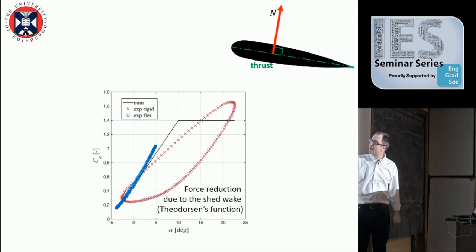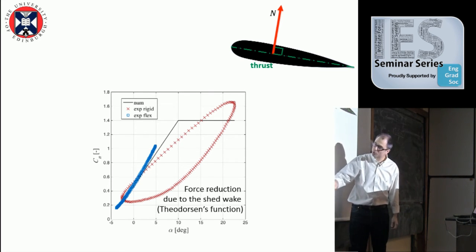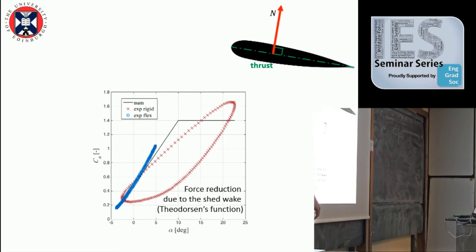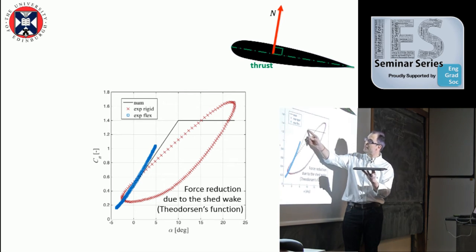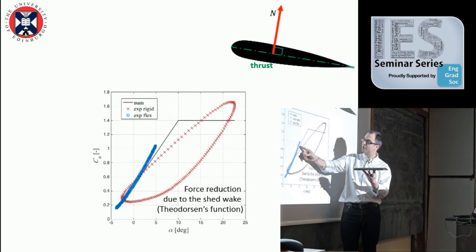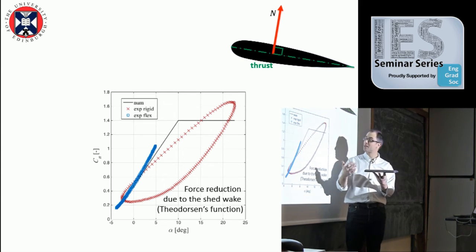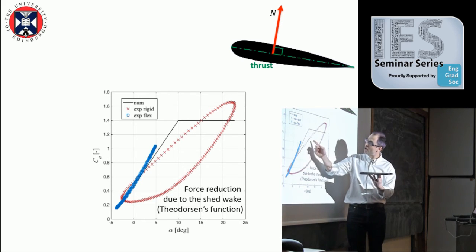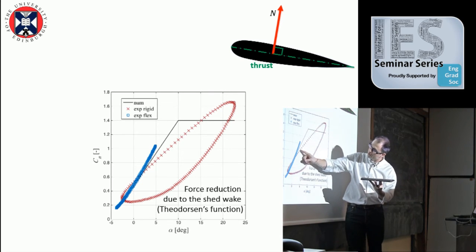So what happened is that if you have an ideal foil, right, and you look at one condition per time, you will move along this black line. So basically what it means is that if you put this foil rigid at a constant angle of attack of 10 degrees, you have this force. And if you put this foil at a constant angle of attack of 5 degrees, you have this force. All right. Now, instead of having a constant angle of attack, you have an angle of attack which keeps changing with time. So what happened is that now, when you are at this angle of attack, the angle of attack slowly decreases and your force decreases.